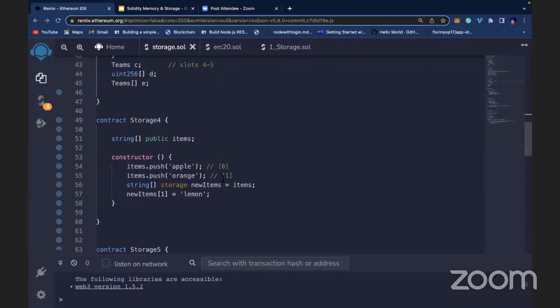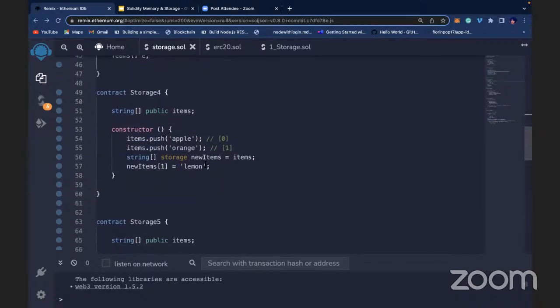Then you want to create new items to modify what you already have in your items array, right?